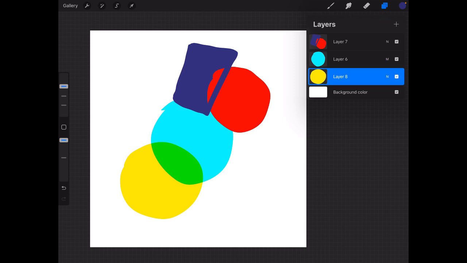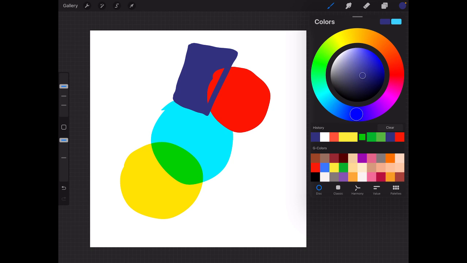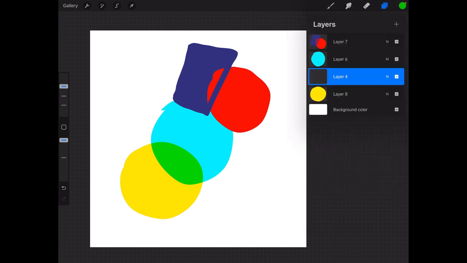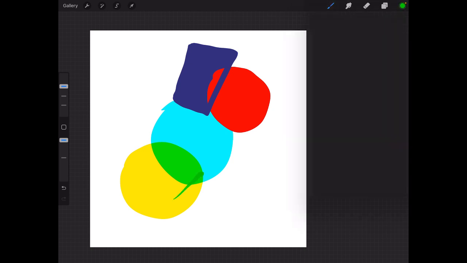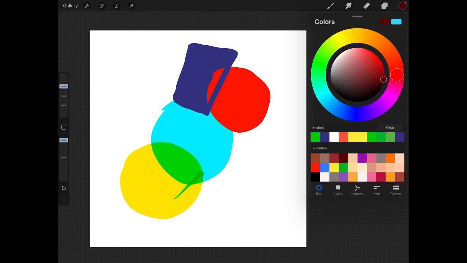And let's do this. Let's say we have another color on layer 4 and layer 8. Layer 4 is going to be in front of layer 8. Do a different color.